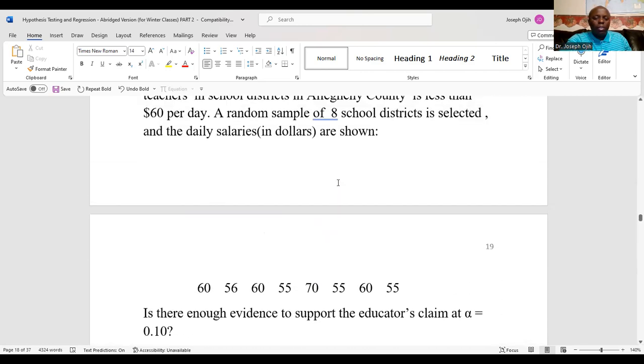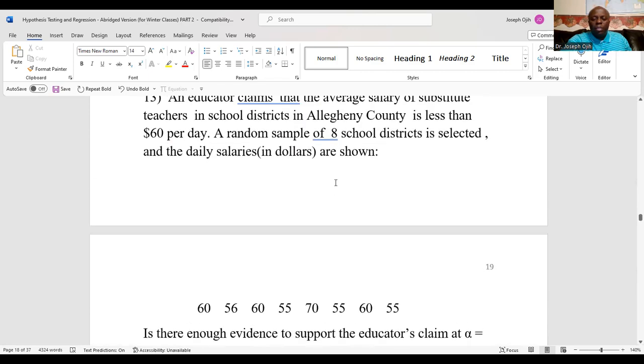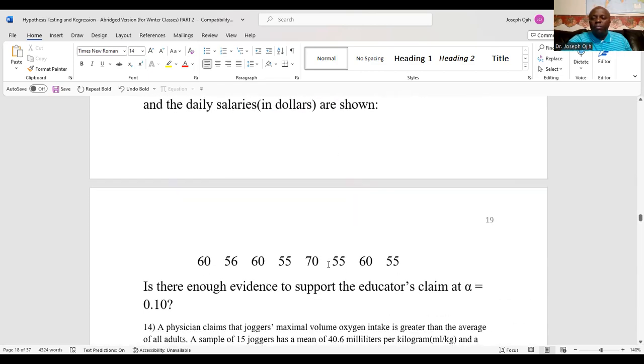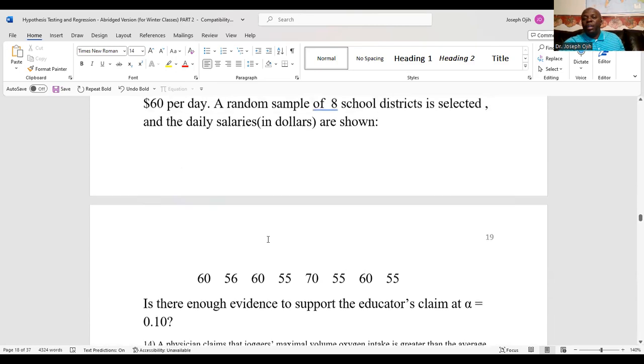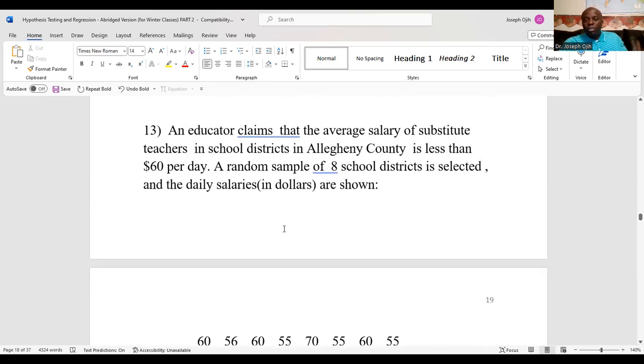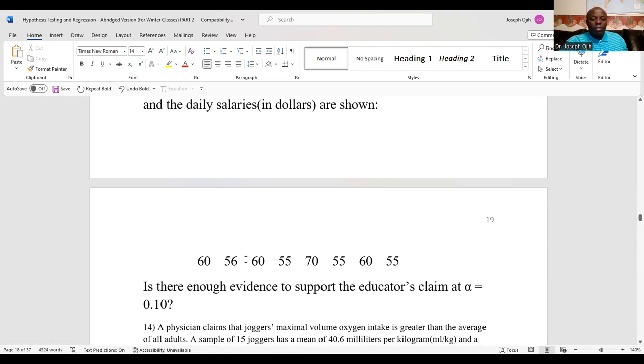Now you can practice this type. Sometimes you might have a question like this where they didn't give you the mean and the standard deviation. In that case, you have to find them by yourself using the formula I showed you at the beginning of the semester, or you can get them from Excel. Type the numbers in Excel and use it to get your mean and the standard deviation, and then solve the same thing I just did. If you don't remember how to get the mean and standard deviation from Excel, I can show you.